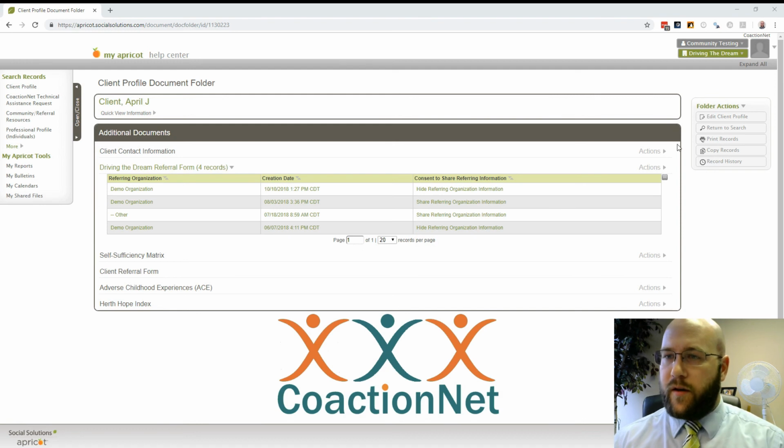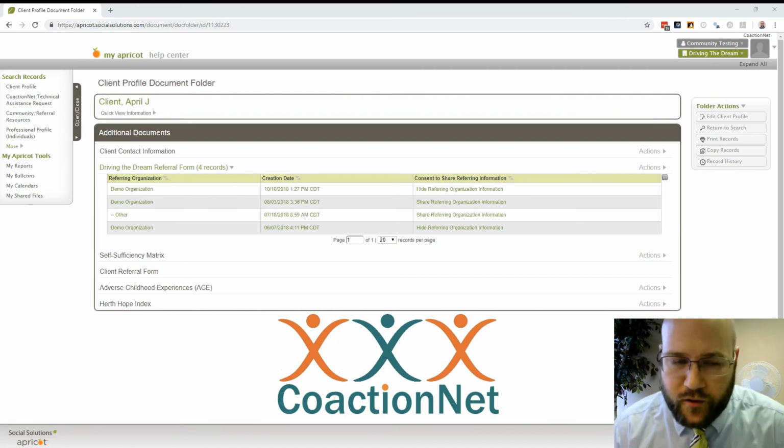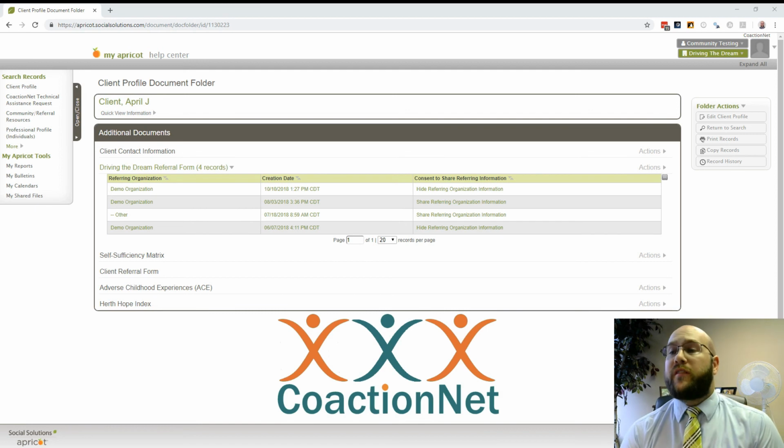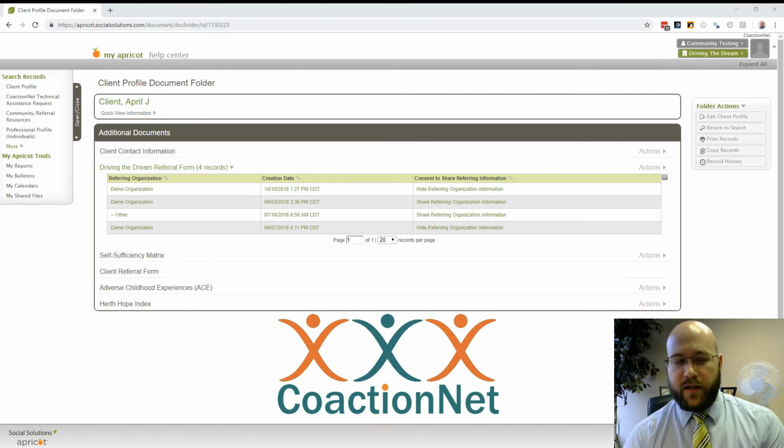At any point, though, I'm going to assume I know what that question means and try to answer it. At any point, if you have a change to your agency programs or you want to add another program as a resource in CoactionNet, you can email us and let us know.